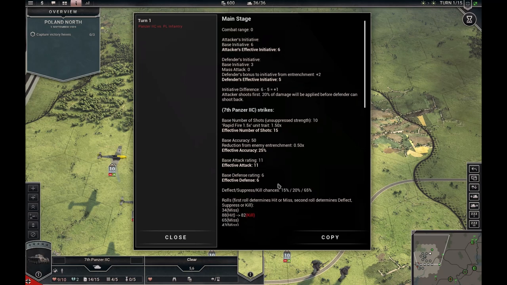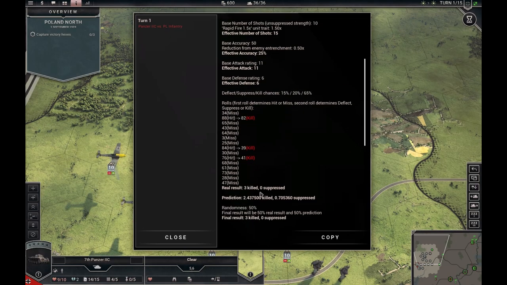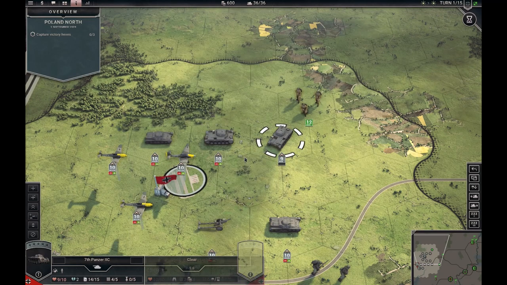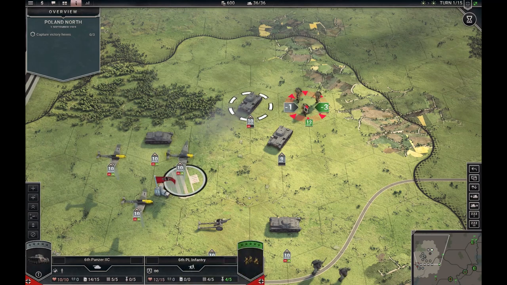And I mean, if you don't hit, there is no chance of actually doing any damage, because your kill chance, like we covered in another video, is pretty good at 65% for deflect, suppress, kill. So that's decent, but you will only be hitting about 2.5 times, and in this case we got a bit lucky, so we got 3 kills, 0 suppressed. Now let's just verify this by moving the next one, and it actually has a better prediction, even though this is exactly the same unit.